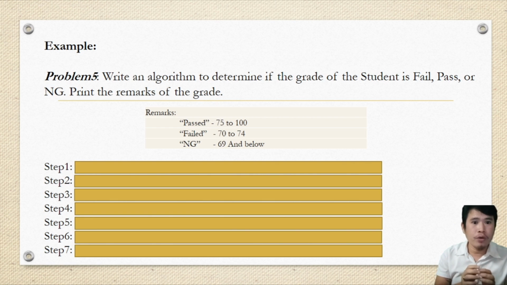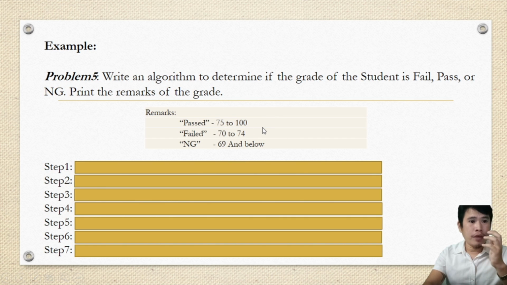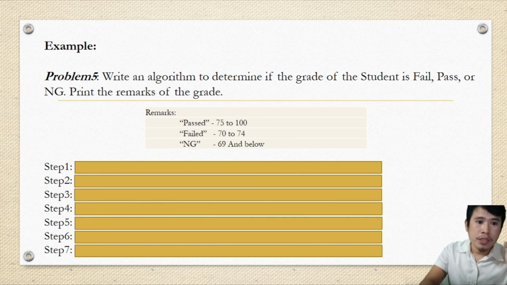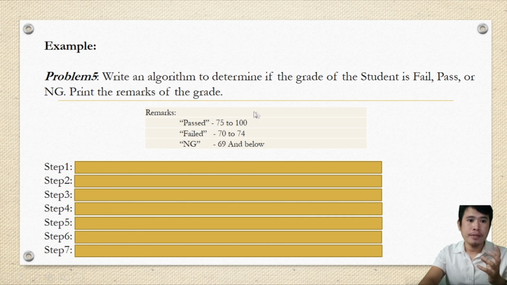So after you input the grade, it will give a remark if failed ba siya, pass ba siya, or NG based sa range sa iyang grades. Okay? So, let's say for example, if mag-input ko og 75, asa na siya ma-range? Si 75 na range siya ni pass.